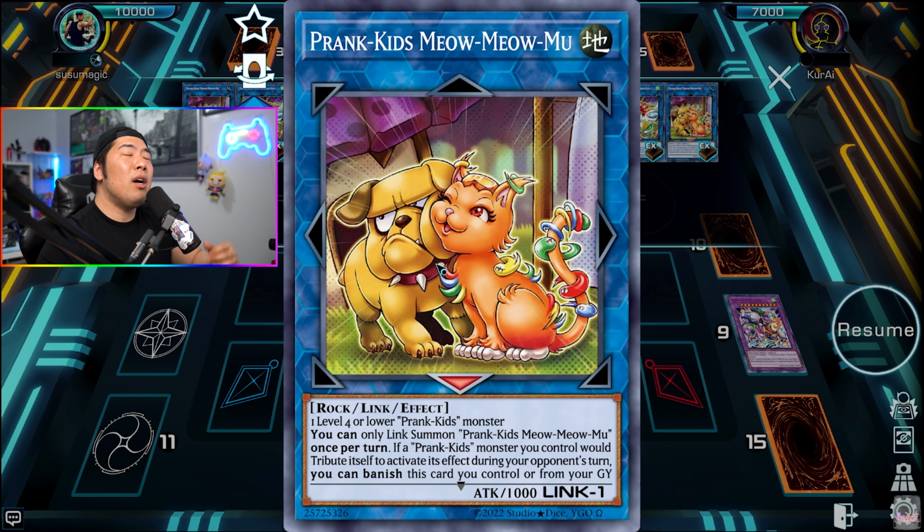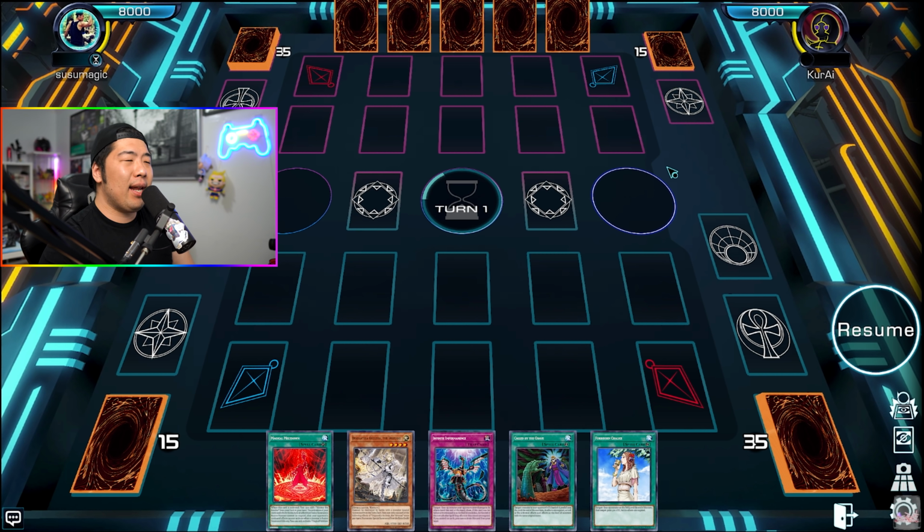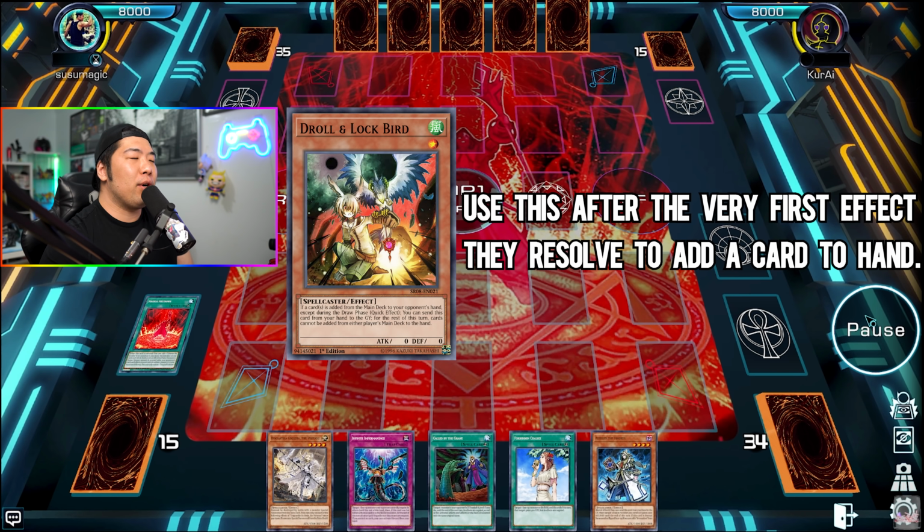All right, guys, so let's move over to our last and final deck and we'll end this video. The last deck that I want to take a look at today is Invoke Dogmatica Dolls. This is a really popular deck in the TCG and in Master Duels as well. So Droll and Lockbird here is your best friend.